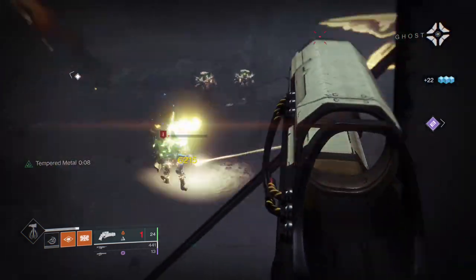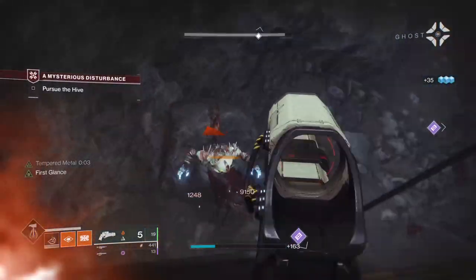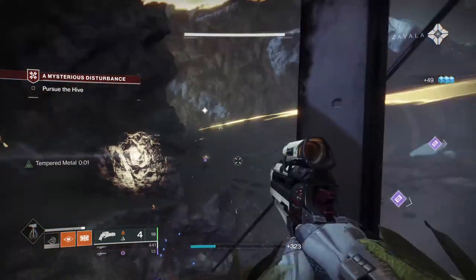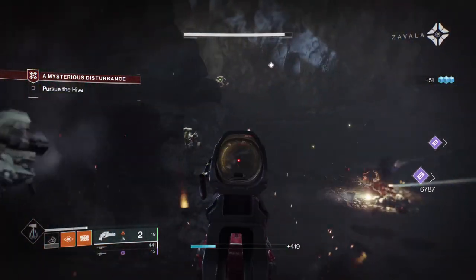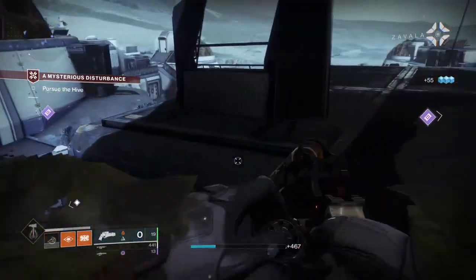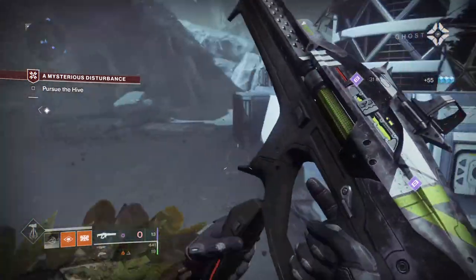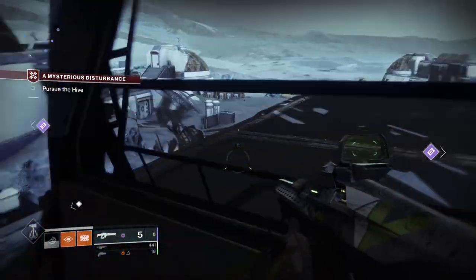The Hive appear to be retreating. Commander, these Hive are erratic, scattered. They lack leadership. Crota's death left a void they have yet to fill. But the disturbance seems to have emboldened them. They must be stopped.